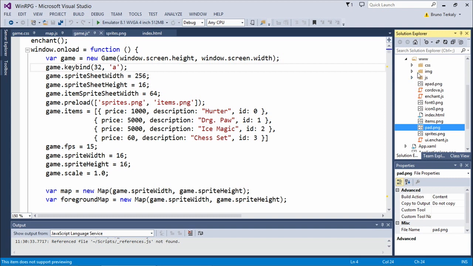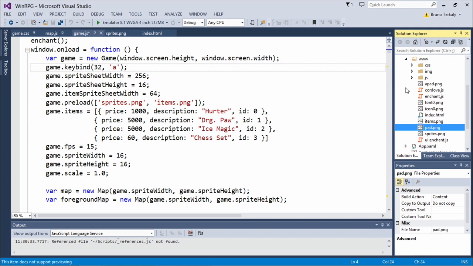In this case, we're putting them all in the root directory, mostly because I believe there's an issue with Enchant's plugins needing to have it in the same root directory as the file that calls it. So you can see that we have an actual image folder and there's only one image in there. But we actually put all the rest of the images in just the straight www folder. Because of the way the Enchant plugin works, we want to make sure that it's in the same hierarchy level as the index.html. There are ways to get around it, but that's the simplest.